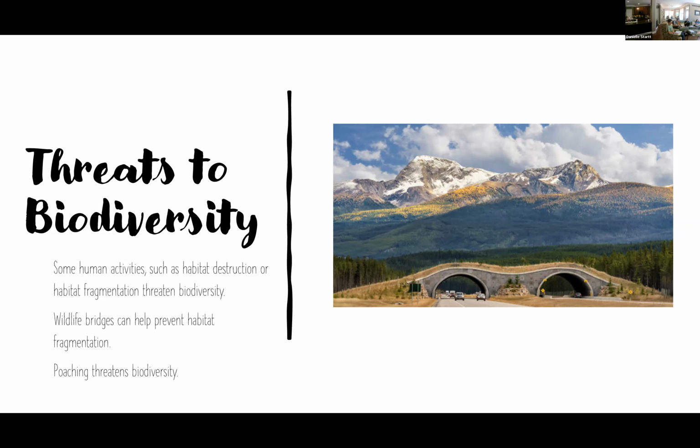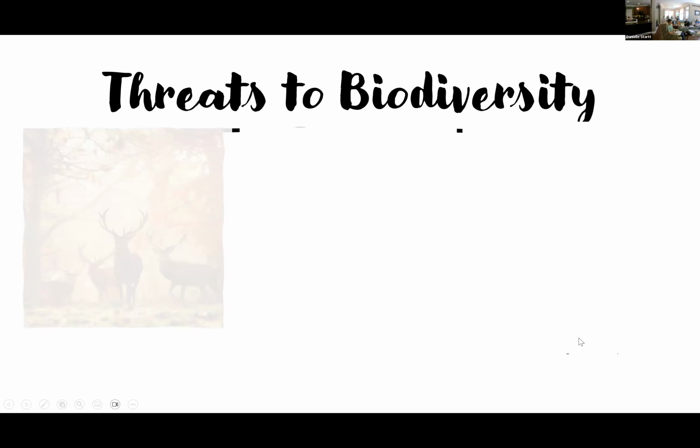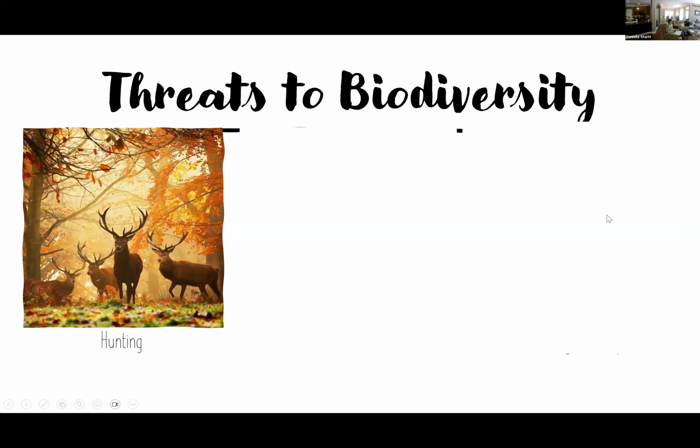Okay, watch your chatter. All right, so threats to biodiversity. Hunting can be a threat. Hunting is both necessary for food in some areas, and in the past it was entirely necessary for food, but now it's also a sport. It's the practice of pursuing, capturing, or killing wild animals for food, recreation, or trade of animal products.